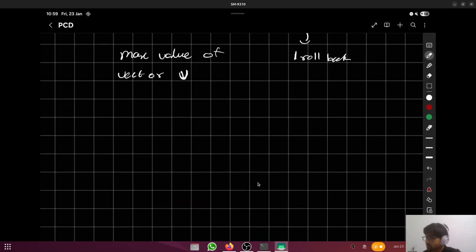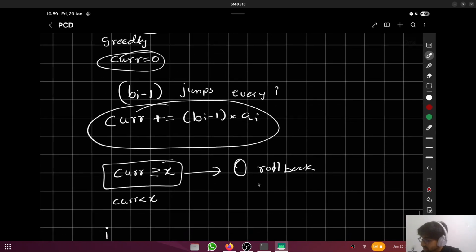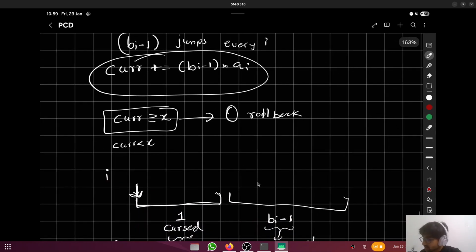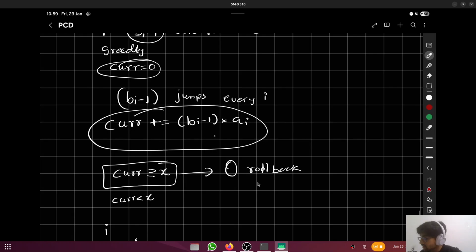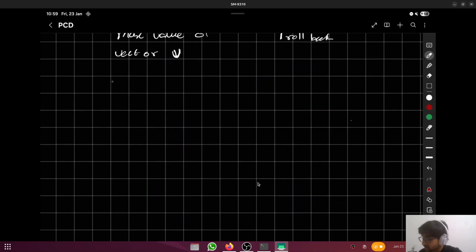And let's suppose initially the value of current is, after every bi minus 1 jumps I have calculated the value of current, right? With the remaining length I have to cover, x minus current.